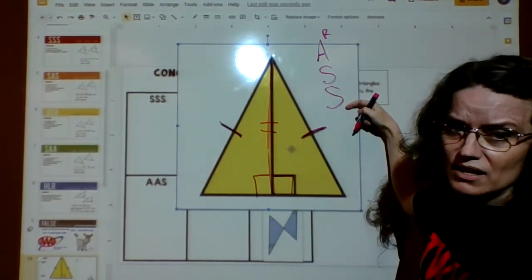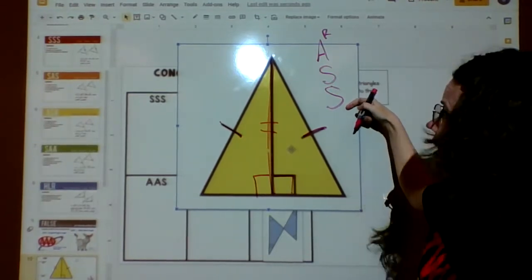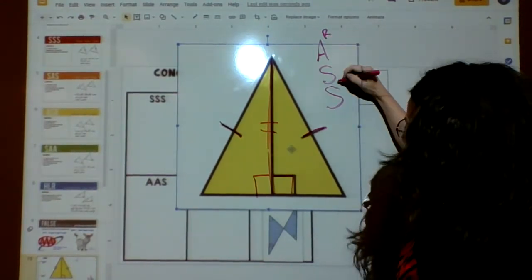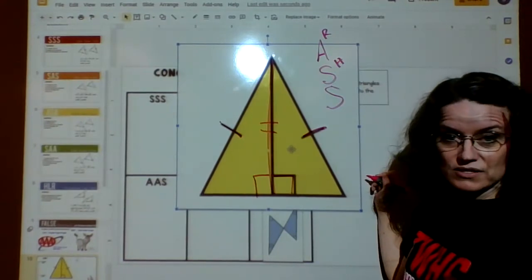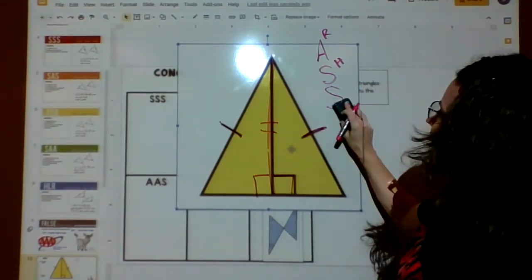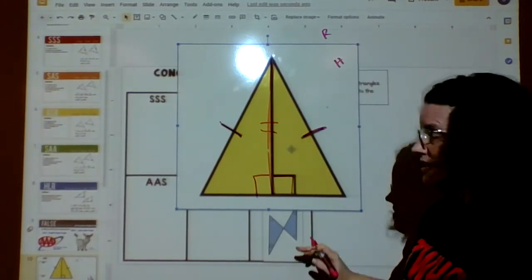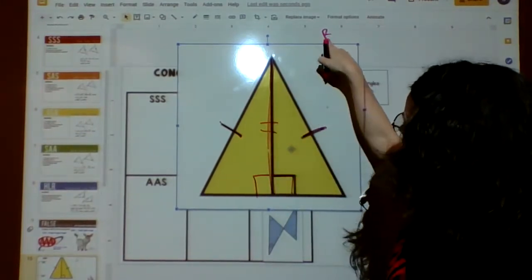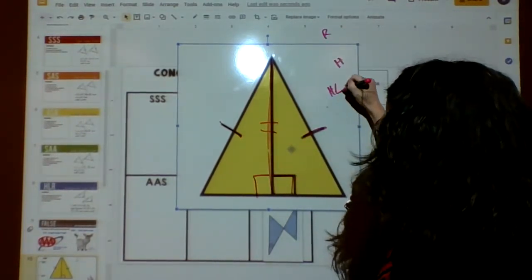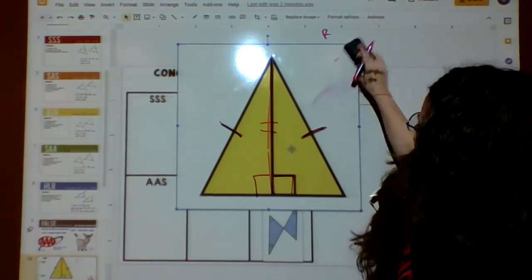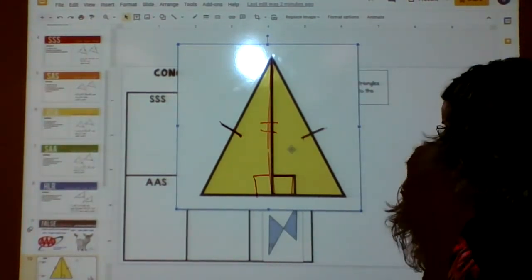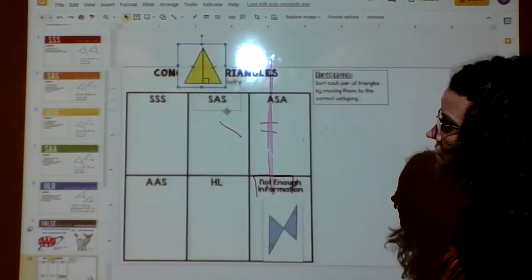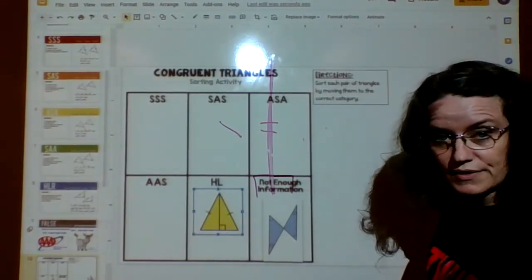And oh dear, I probably can't do this. This one might not work, except the angle is a right angle. And one of these sides is my hypotenuse. And since I have that, I can get around not using angle, angle, side, and instead say I have hypotenuse and a leg of a right triangle. So I have hypotenuse, leg, and a right angle. So this one is congruent using our hypotenuse, leg, right rules. So I'm going to shrink you back down, buddy, and put you here and say you belong in hypotenuse, leg.